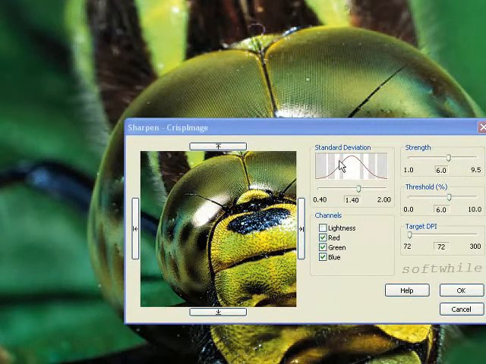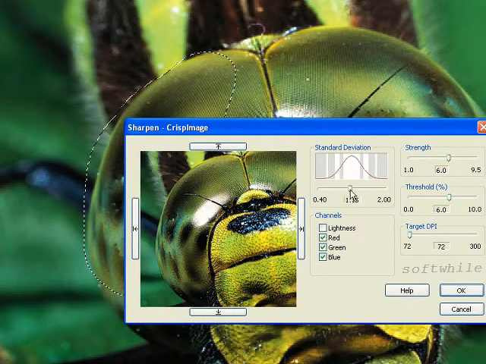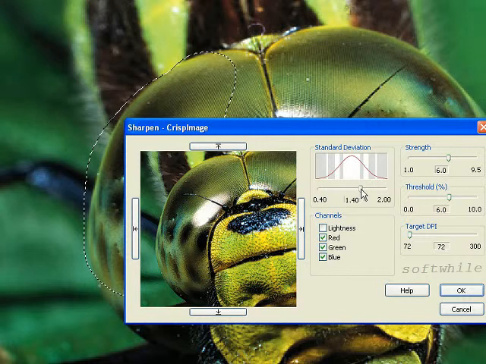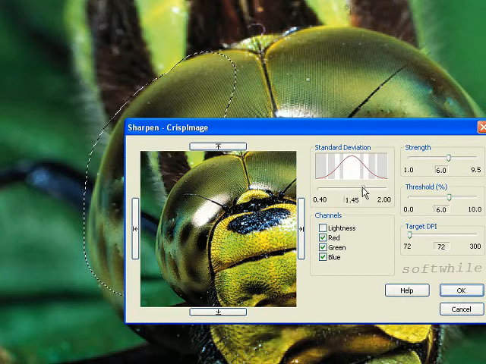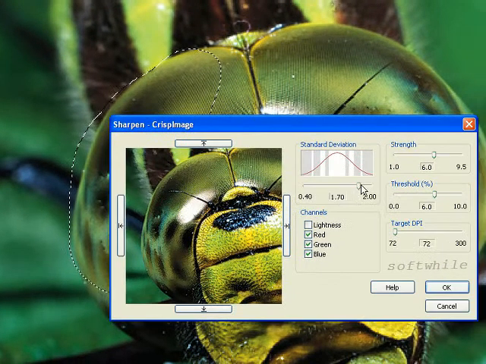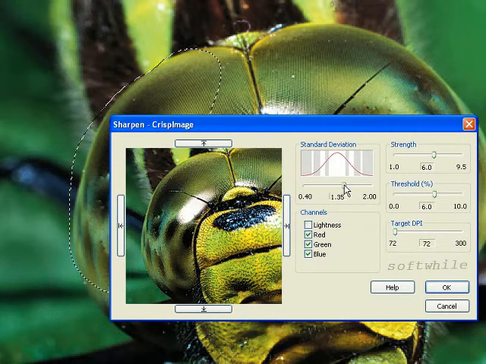You've got an extra option to control the amount of sharpening, and you can actually restrict that sharpening to a narrower band of pixels or a wider band just by dragging the standard deviation slider here, and that you can see is affecting the image slightly. Watch the image on the left as I drag to the right now. Okay, so that's actually making it have a wider or a tighter effect on our pixels there. So again, this is an extra option that Photoshop doesn't have, allowing you to fine-tune the sharpening effect.